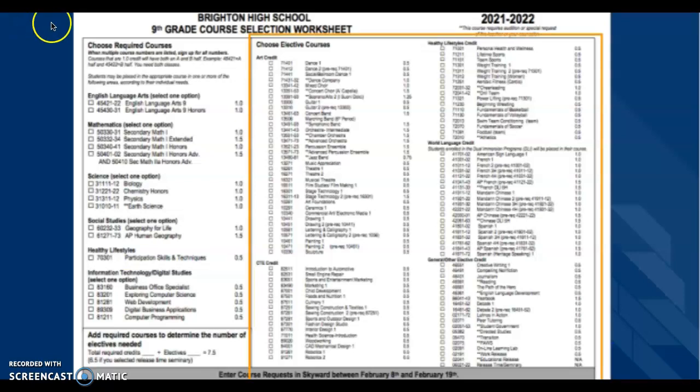After students have selected their required credits, they can pick electives. Electives should be chosen based on interest areas and long-term goals. Students should pick enough electives so that their total credit equals 7.5, or 6.5 if they're taking LDS seminary. Please note that any student who's enrolled in a dual immersion program will be automatically placed in their correct world language course for next year.